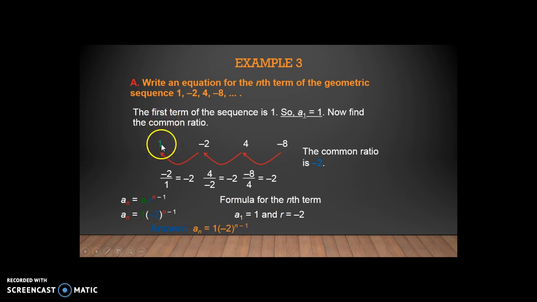So again, taking your first term, taking your common ratio, and raising it to the n-1 power. I don't want you to memorize that it's n-1, but if you have to, you have to. It's n-1. That's about the only trick here. Otherwise, you're just putting numbers into that formula. Now I'm going to try my best to explain this n-1 on the next problem.